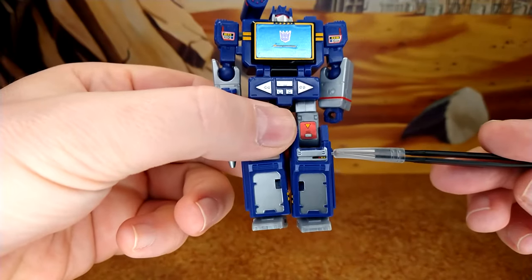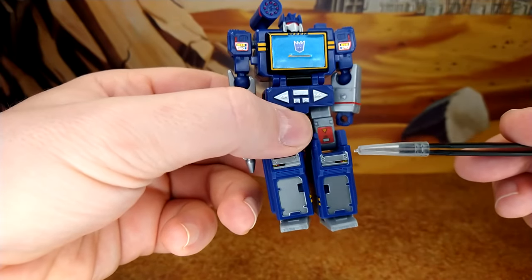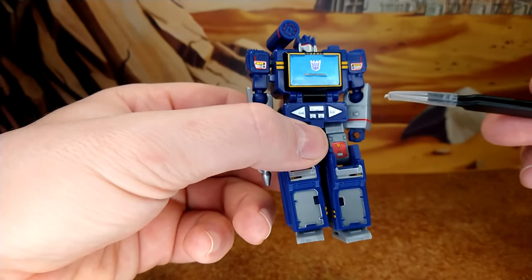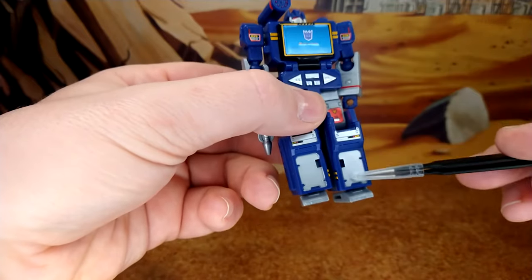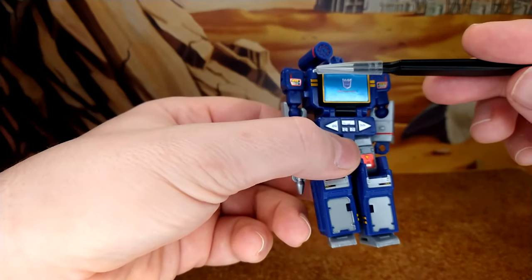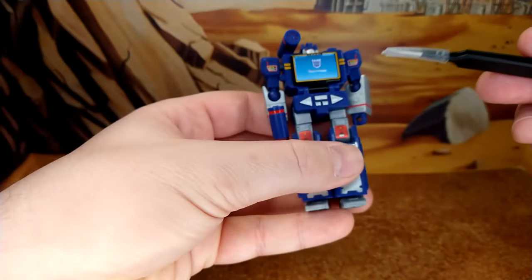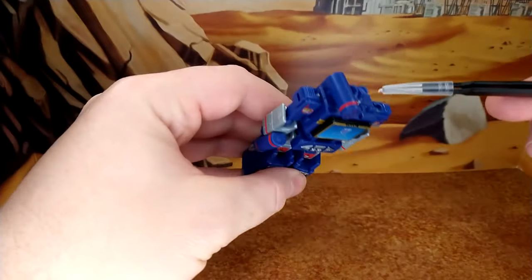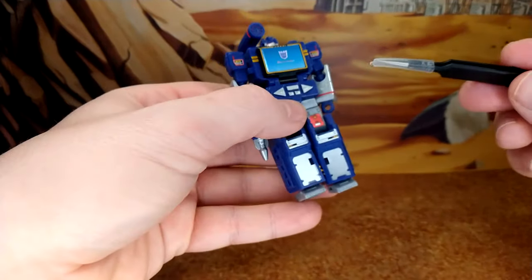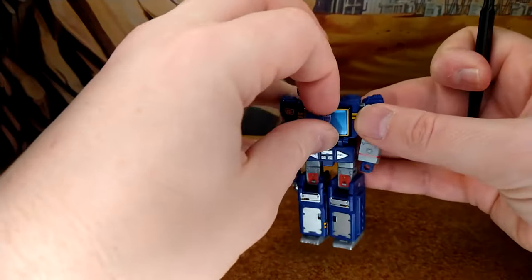See, you have a little decal on both knees, just to add some fluff. It covers molding detail. That's one thing about this set, I think it's a little odd. Instead of adding decals to soft surfaces, like here, what they do is they cover existing molding details with stickers. But it looks good. The gun gets two stripes, the communicator gets one, nothing for the eyes, like I said, the knees, nothing in the back.